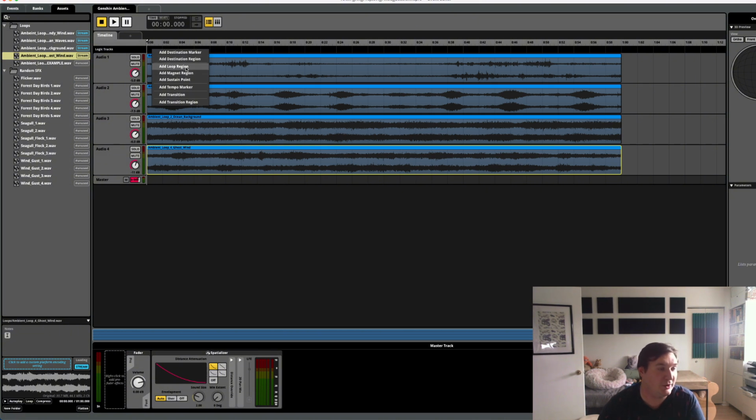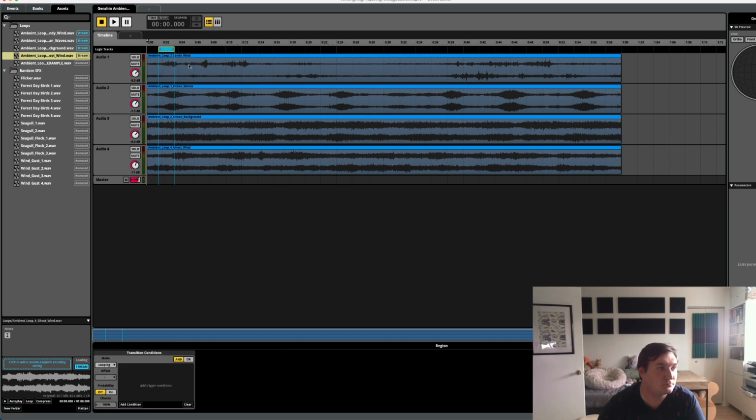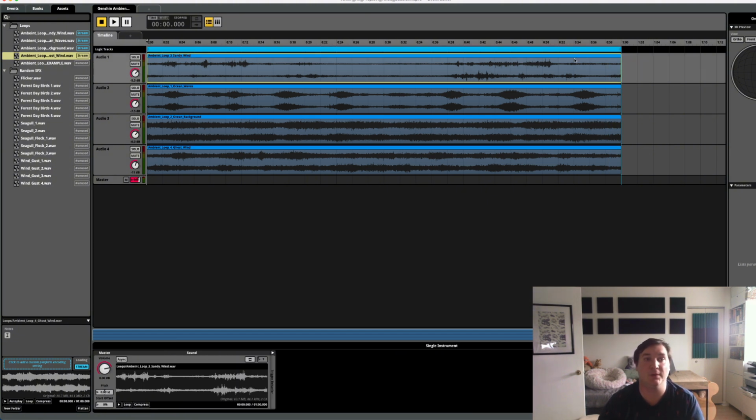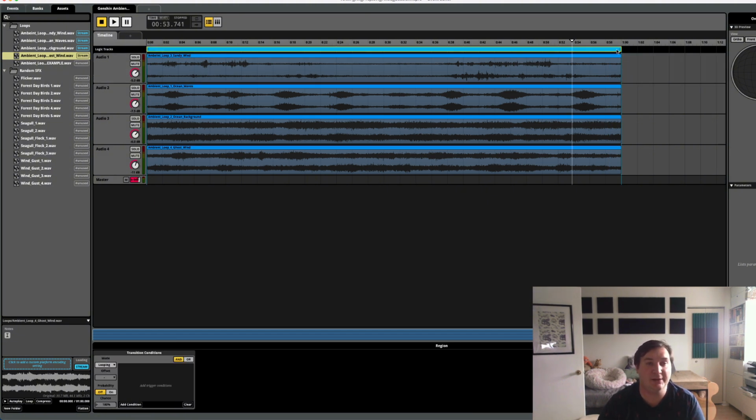the loop region. So you're going to go to this little black bar right here, right click, add loop region, and it's just going to show up with this little blue box, right? We're going to drag the start and end of that blue box to fit exactly around our audio files. And so now if you hit play on the timeline, it should loop this whole segment. So I'll start at like 56 seconds and see where it goes from here. Hit play. And as you see, it started back over.